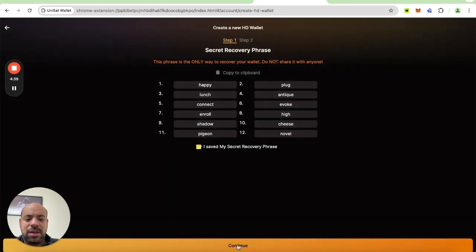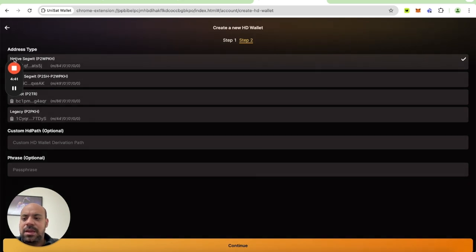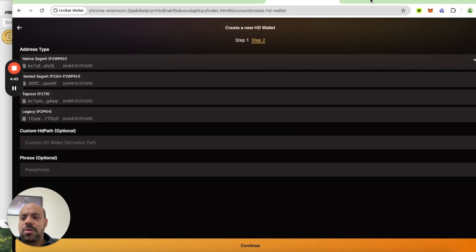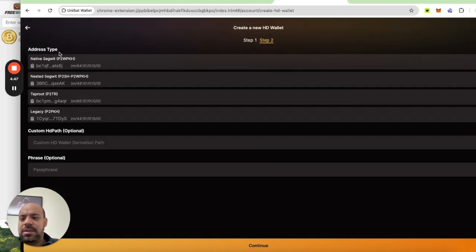I save my recovery, and here you will see that it allows you to choose native SegWit, nested SegWit, taproot, or legacy. Nested SegWit and taproot cannot be used for Counterparty.